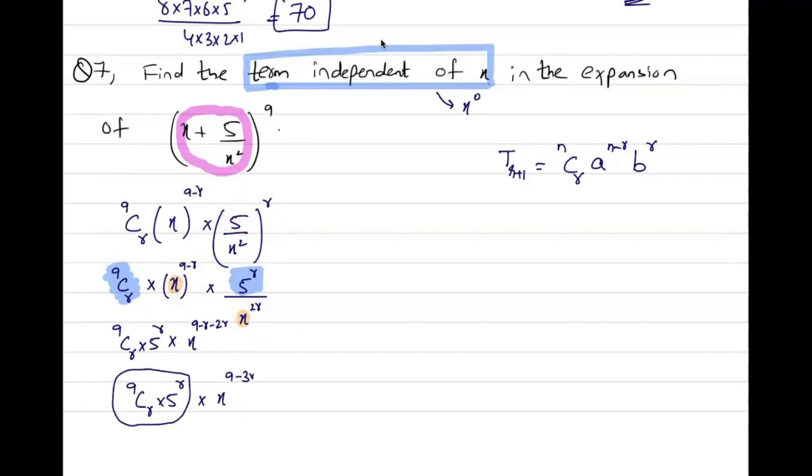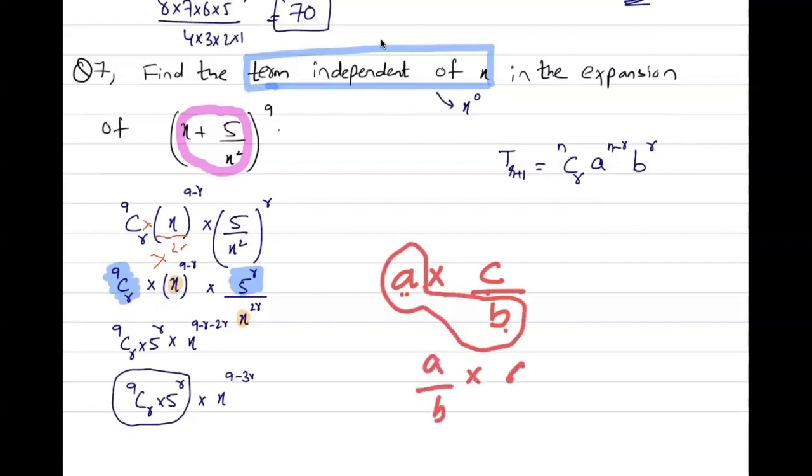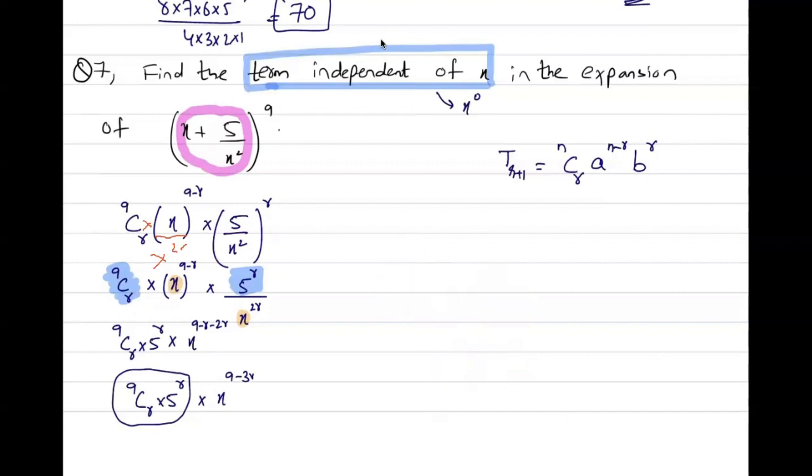I didn't understand. If you're going to multiply all three of these, how does it end up as divide? How do you end up with x to the power of r? So what is a multiplied by c upon b? Although I'm multiplying a by c upon b, can't I divide a upon b and then multiply by c? That's also the same thing. Okay, good. Yes, sir.